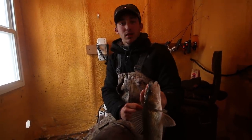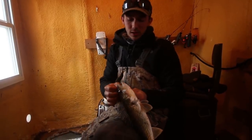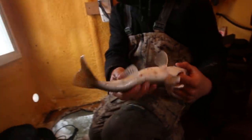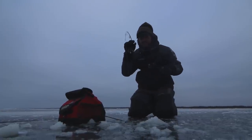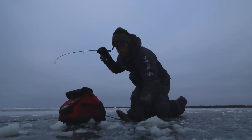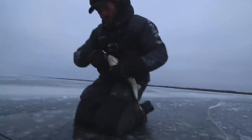We're out here on Red Lake just bouncing around moving — sometimes we're only moving 100 yards — just trying to stay on top of these fish, trying to find the next school to bite. This one here on the golden glow slender spoon, one of my favorite ones. We're gonna keep a few fish here; that is actually about a perfect size to eat. Fish on! It's been an awesome morning bite so far. There's another nice one on that slender spoon — orange and gold — a phenomenal color.